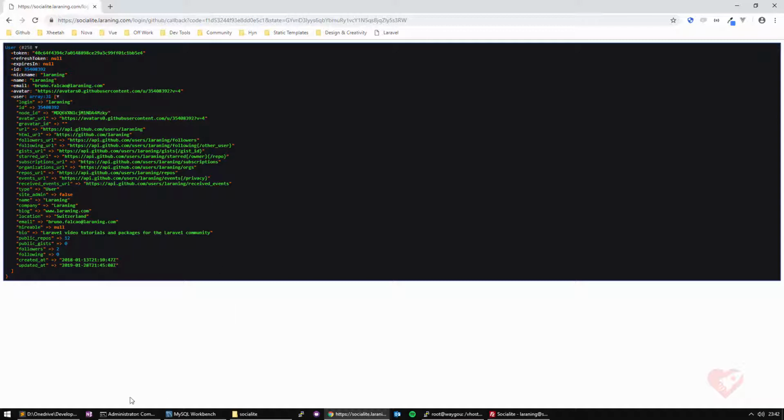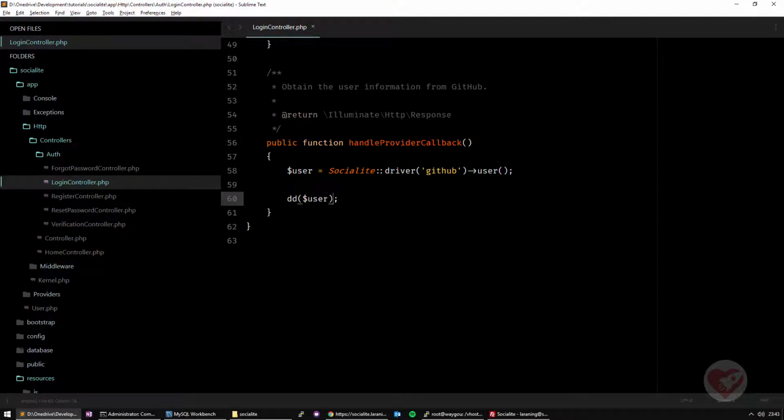But what we are going to do now is, okay, so I have these, but am I registered? I'm not registered. Sorry, am I logged in? I'm not logged in on my web app. No, at this moment, you're not logged in at all. What just happened now is Github gave you back the information about the user that logged in. So now what you need to do is actually to make the login using this user.